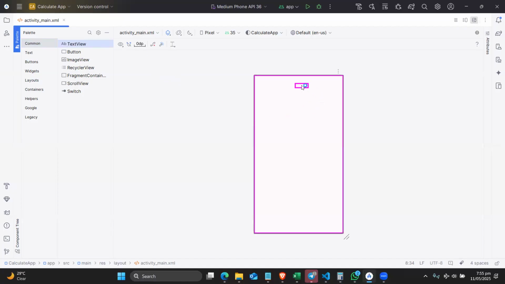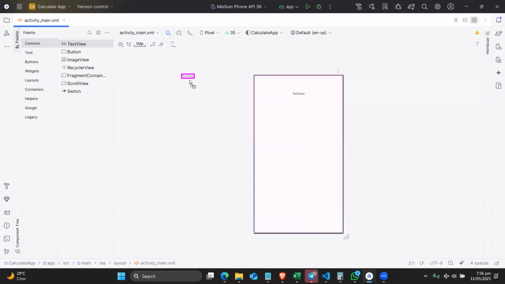So over here, I've picked a text view. And once I pick a text view, I can scroll to the bottom, click on the circle, and drag it to the top. Click on the side, drag it to the side, and then click here and drag it to the side, and then move it to the top here. Now, what have I done? What am I dragging? Why am I dragging things?